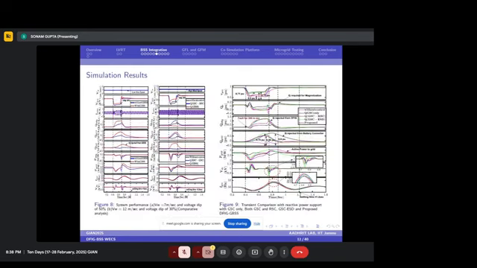So initially we have validated it in the simulation, and we have compared the simulation results with other technologies as well. And here we have seen that without the grid battery storage system, there are voltage issues at the time of the voltage dip of 50%. So there will be some transients, and also there is a change in the DC link voltage as well. But once the grid battery storage system comes into action, we have seen the improvement in the voltage as well, at the time of the 50%, 30% as well.